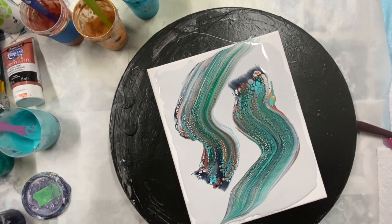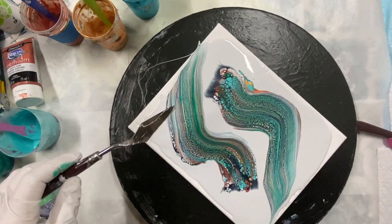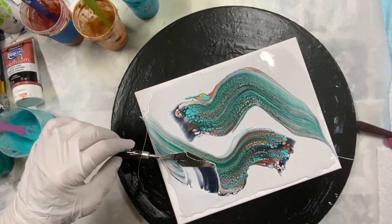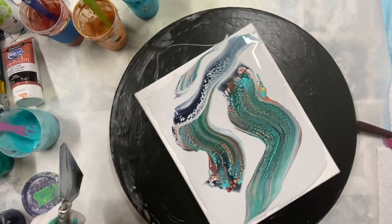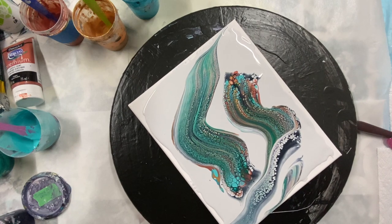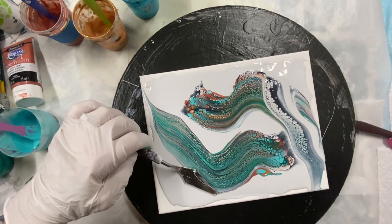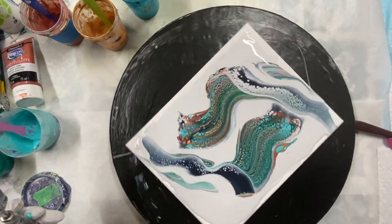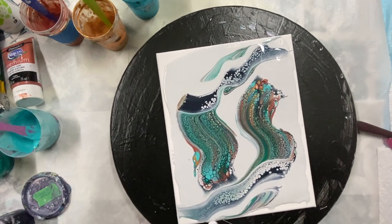Let's see what happens when I put some on my little palette knife here. I'll just go through here and see what I, or maybe I'll, I don't want to wreck all that, but that's interesting. A lighter shade there.